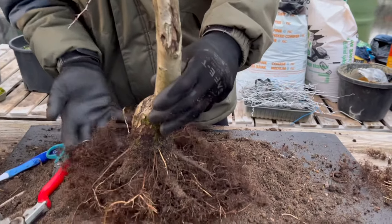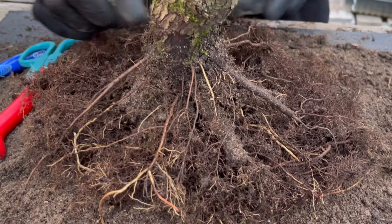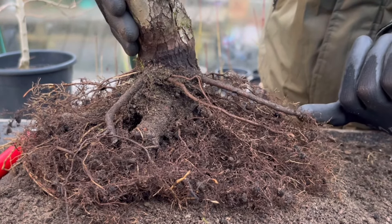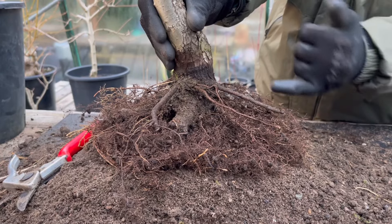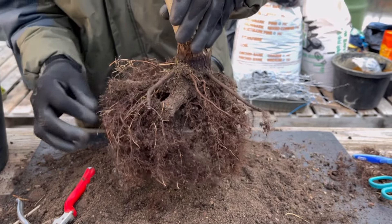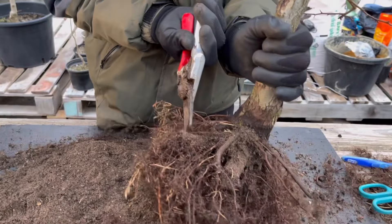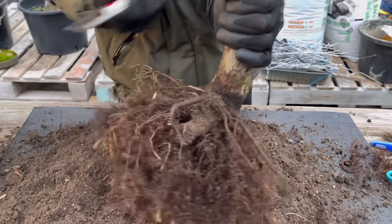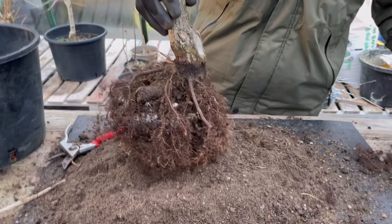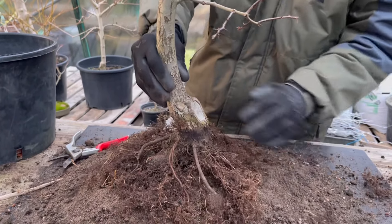For a collected tree you don't have the control that you have with a seedling - you can cut the taproot early on and get an almost perfect root structure. This is getting quite an honest spread there now. We've made a cut on that thicker root just where that fork is, and there's a bit of growth there. Hopefully we get some more forks from that root and can push it back a little bit further. I wouldn't want to just kill the root off for the sake of it. I will cut that just because I want to keep driving it back. We haven't taken much off really, but there wasn't much need.